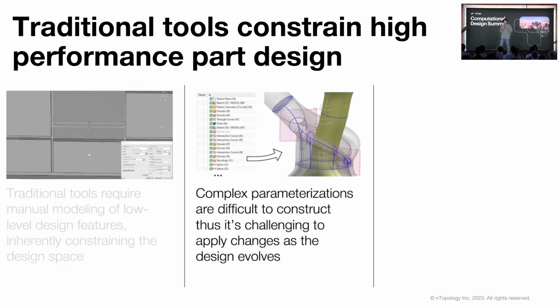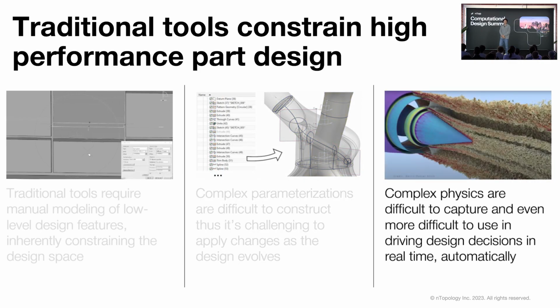Second, it's really difficult to set up the complex set of relationships needed to solve hard engineering problems. And so here's an example of a manifold for a rocket component. What I would want to do here is parameterize the sizing of that manifold to match some inlet pressure on the tube coming in and some outlet pressure on the ring going out. Just setting up that relationship is a very difficult issue. And then once you do have that relationship set up, changing the size and scale of that part is really, really challenging as well.